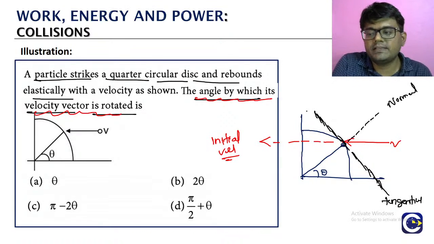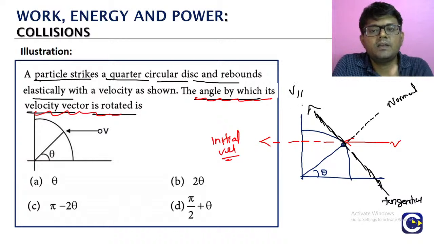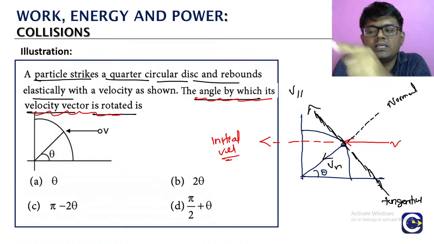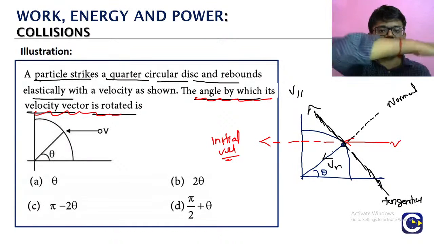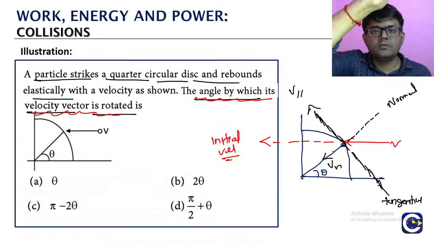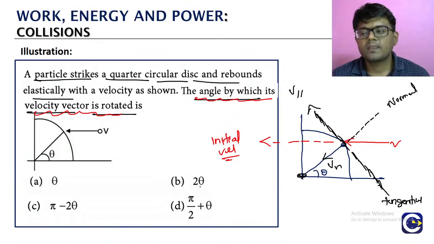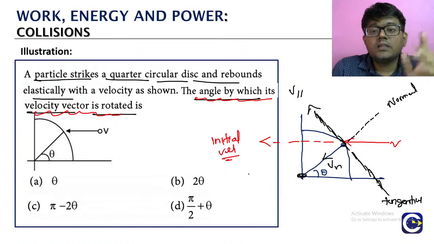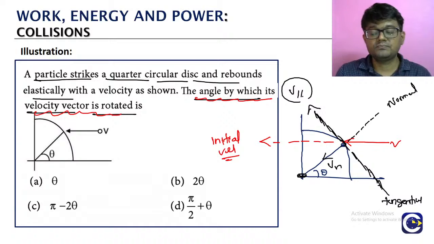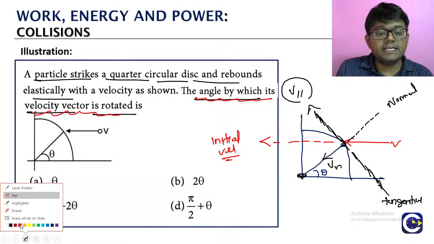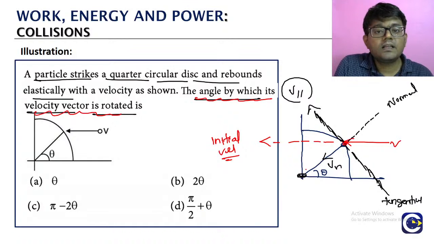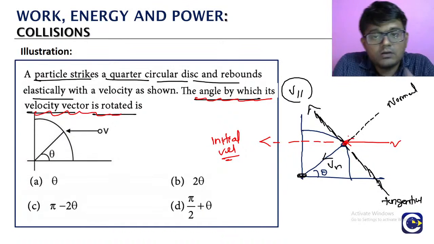How can we take the components? Look at this. This is the component of the initial velocity which is parallel to the contact surface. This side will have the component of the initial velocity along the normal. So tangential it will go, and normal it will be towards the center. Remember what we said: the velocity of the particle along the contact surface will not change. This is going to be as it is, because it is hitting the surface and the impact force will be along that normal direction.